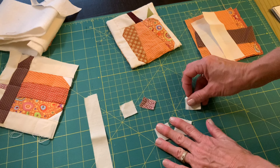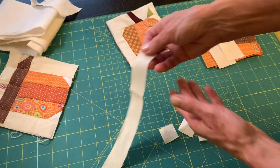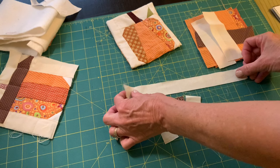And then I need a little stem for the acorn, which is 1 inch by 3/4 inch. It's tiny, and yours could be any size. And then I have a long strip, 1 inch wide. It's longer than I need. I think I only need a strip that's about 6 inches, but mine is just cut from a scrap.